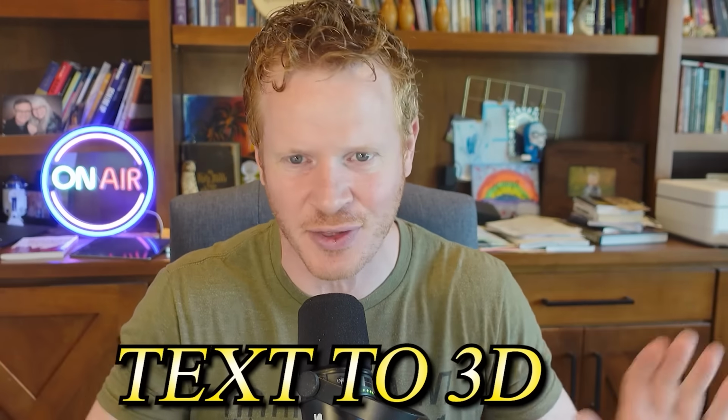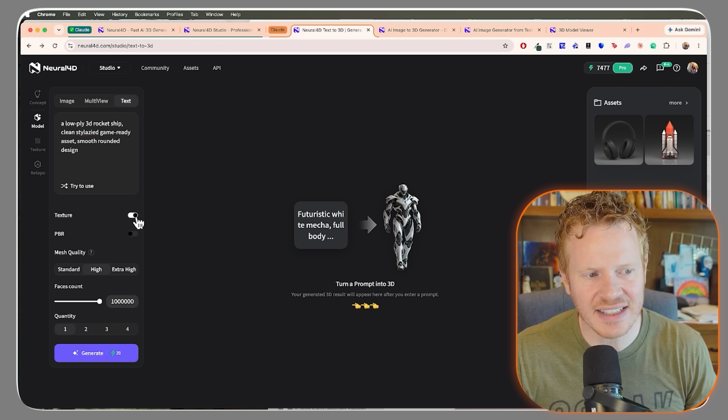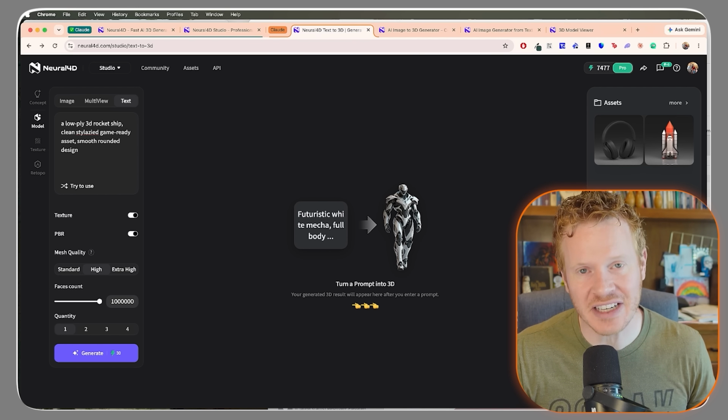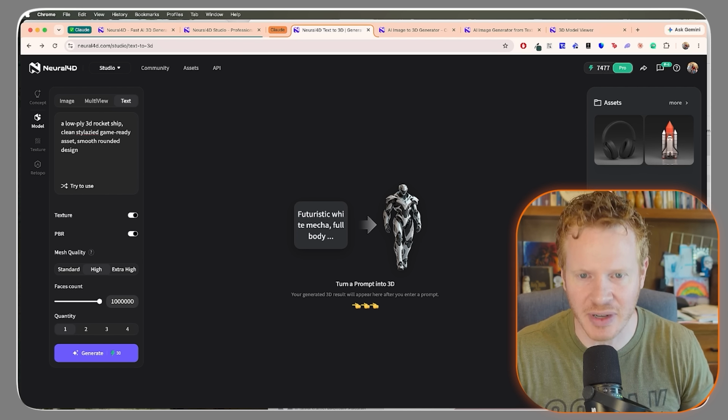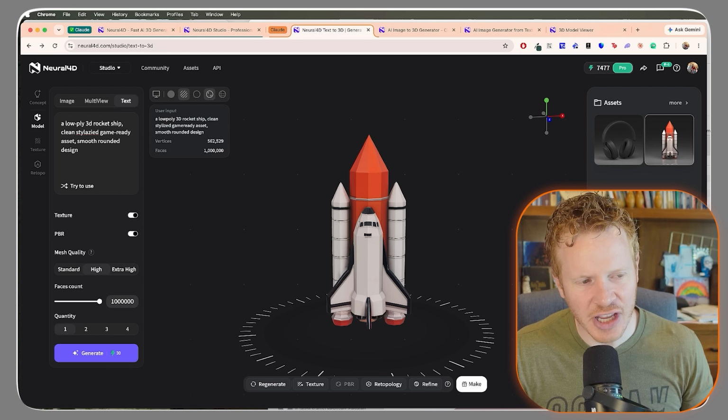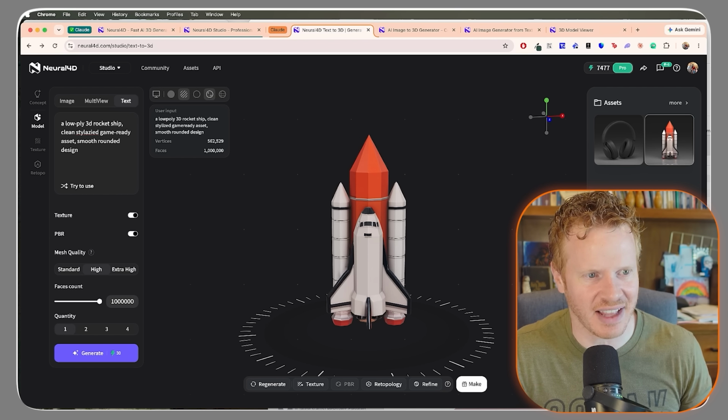And you don't have to do any modeling, no reference file. This was just text to 3D. And you can turn on texture and PBR. That's basically, we want it to come out with real materials, not just a gray blob, but we want it to have colors and things like that. Leave quality on high, and that's it. This cost 30 credits, and it took 2 minutes to put this together.